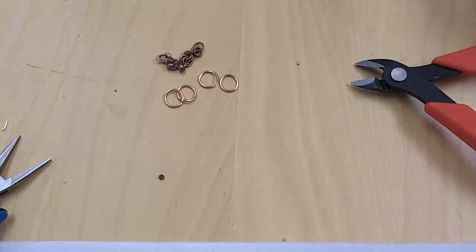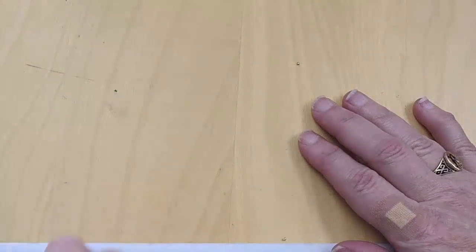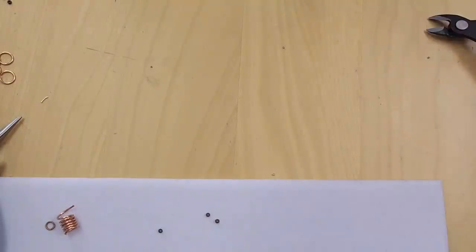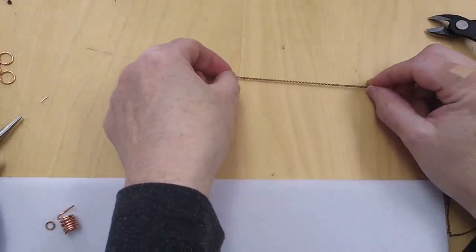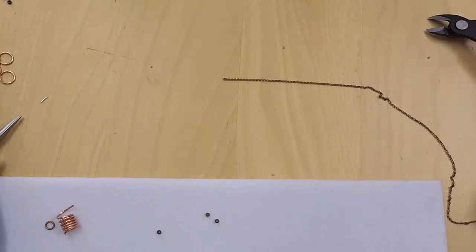Angela asks about selecting rings that are in line with the chain being used. I did bring some chain — I know this is going a little long but let me show you this before I leave. The chain people have the hardest time with is chain that's super tiny, like this teeny satellite chain here. For something this small, I would wire-wrap because the tiniest jump ring I'd need to use wouldn't hold anything.